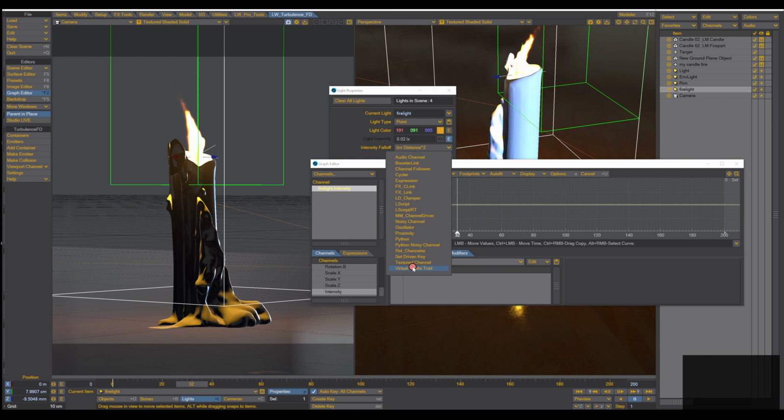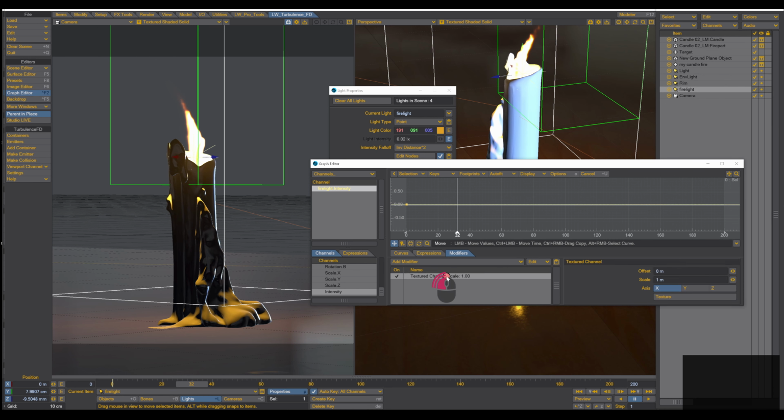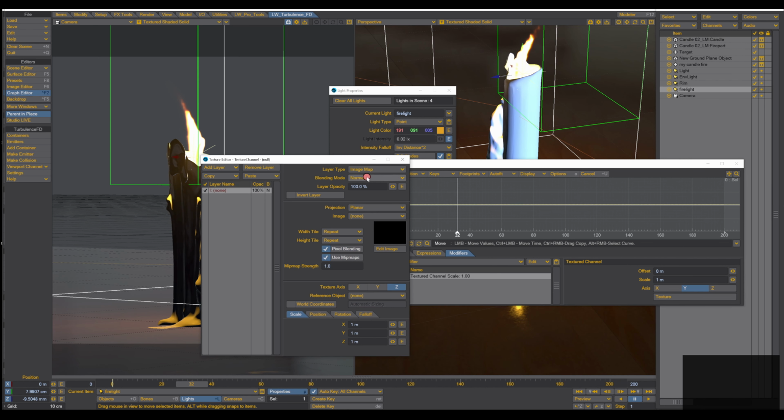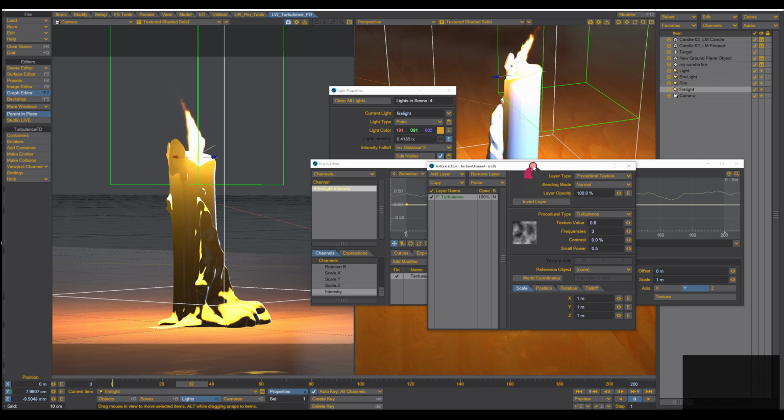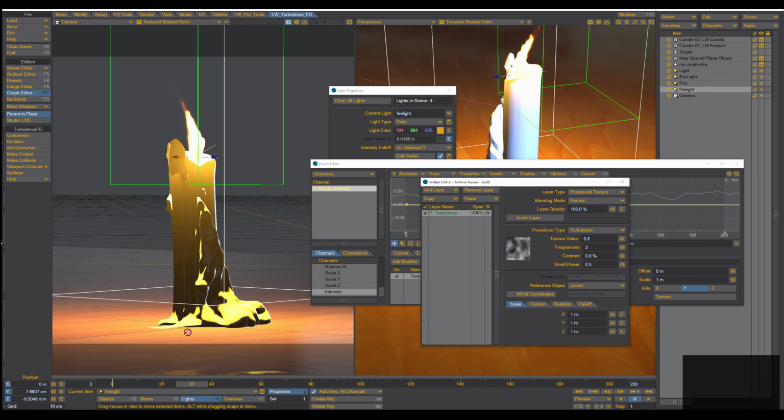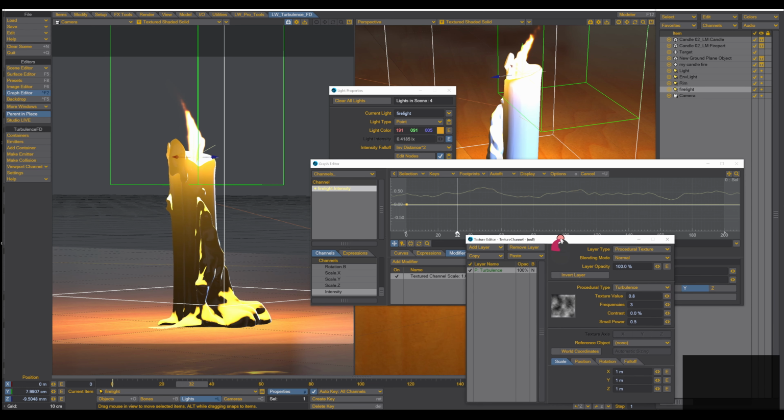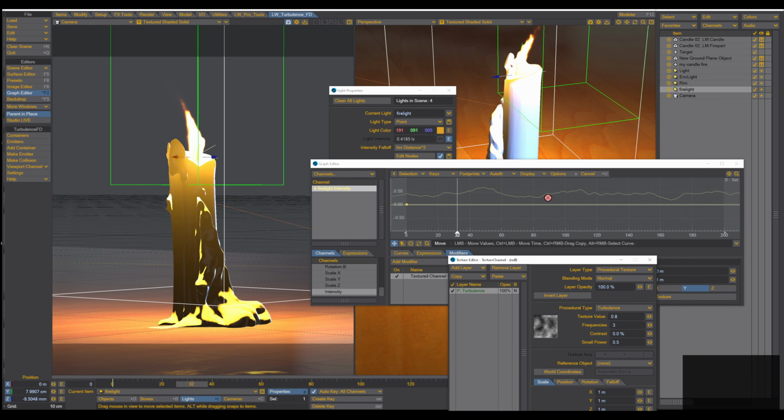Add a modifier, texture channel, double click, set it to Y, go to texture, and load in a procedural texture. You can see that the scene has changed and the intensity of the light has changed as well, okay? And it's creating this frequency based on this turbulence noise.